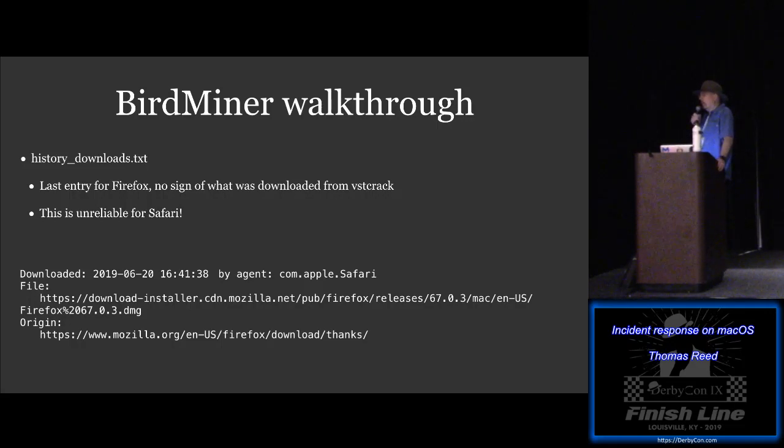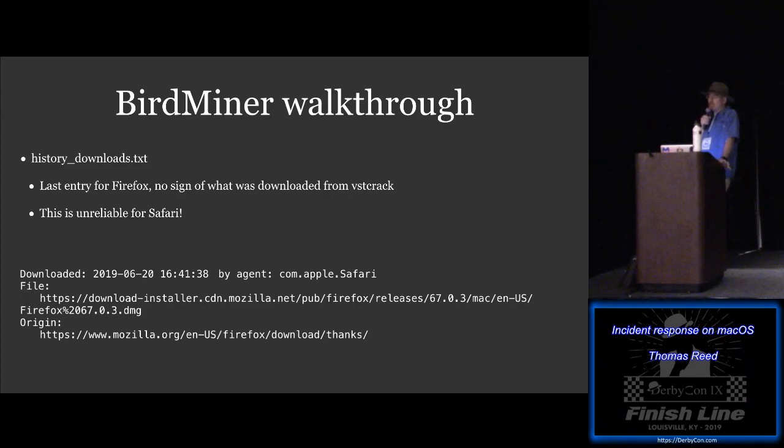So what I'd really want to do is look in the downloads info, the information from that quarantine events database, because that could tell me the exact URL that .pkg installer file was downloaded from, because that should be in the quarantine events database. Unfortunately, it's not in there. The last entry in there is for Firefox, and that's definitely not it.